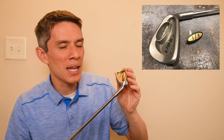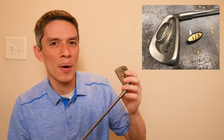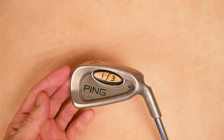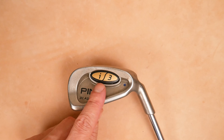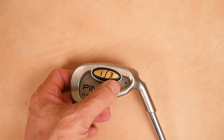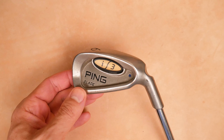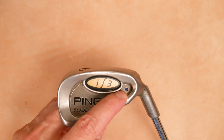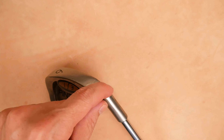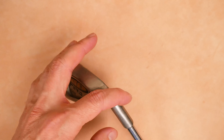So really an interesting Ping i3 bladed club. Let's have a look at the club cavity back. You can see i3 clearly marked on the weight and the damper right here. Then we have a cavity back Ping blade — this is actually molded into the club itself. This happens to be the blue dot, with the dot representing lie right here on the heel portion of the cavity. We have the cutaway right here for lie adjustments and loft adjustments.